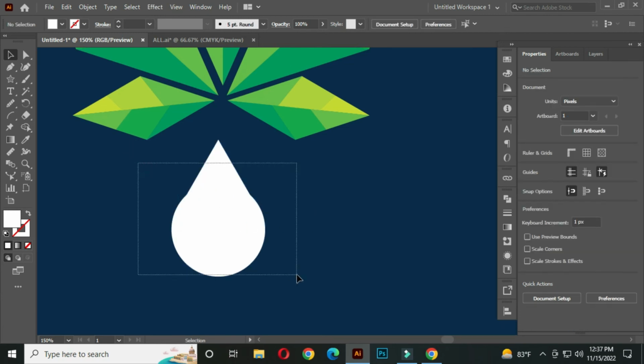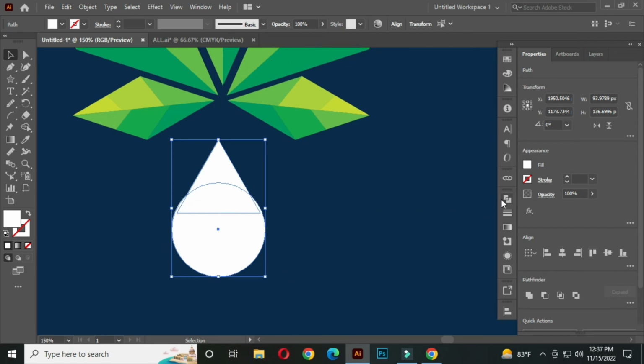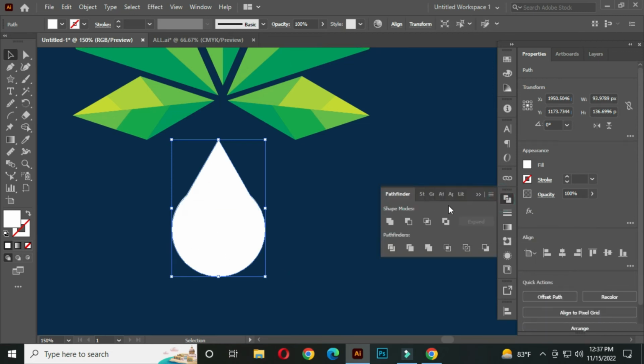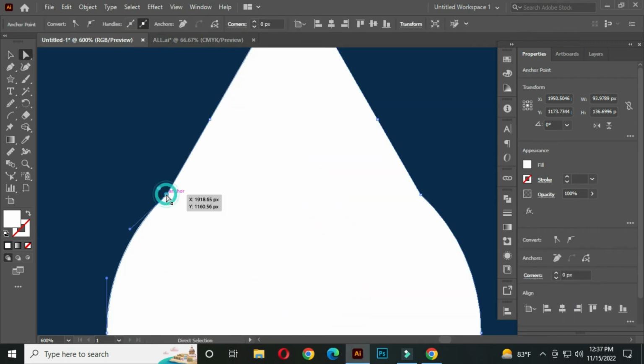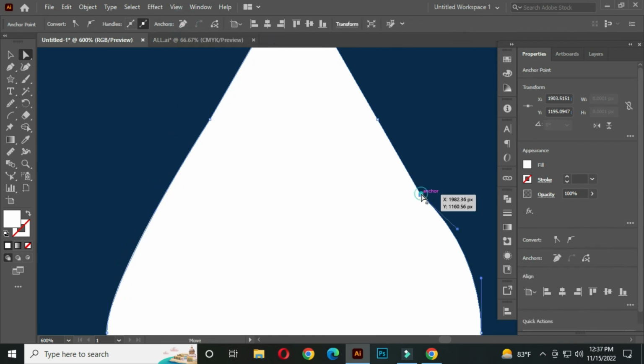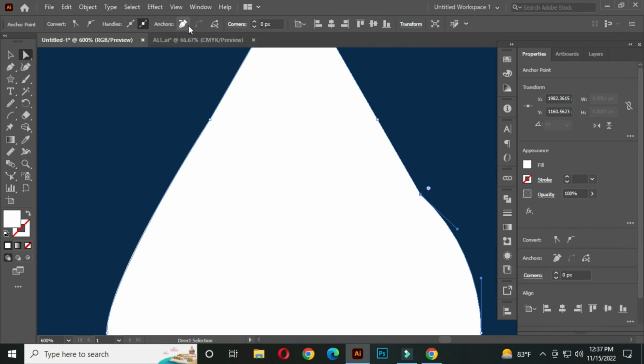Now select all and go to the Pathfinder and Compound. Now select the Direct Selection tool. Select this anchor point and delete it from here. Select this and delete.